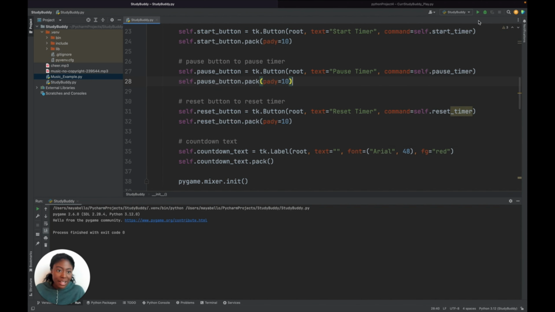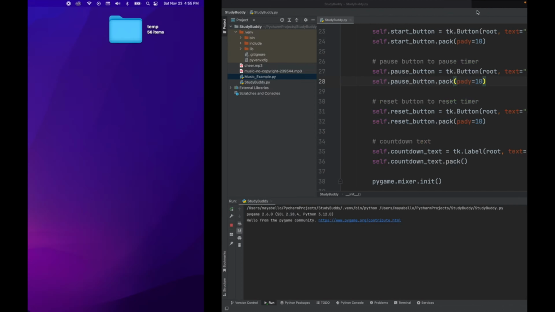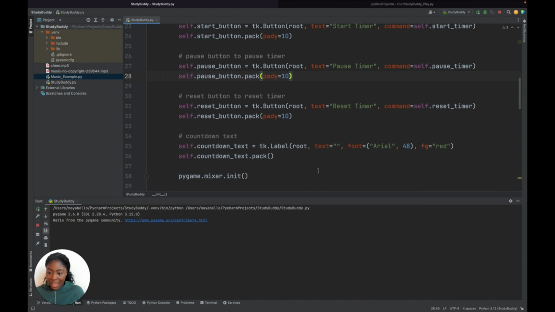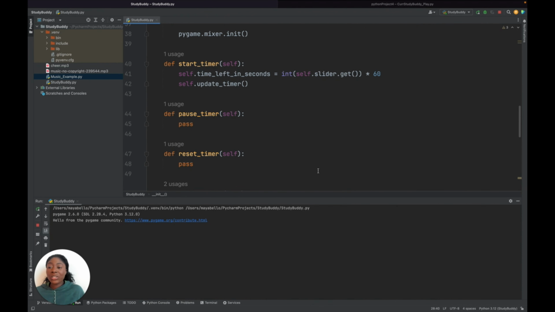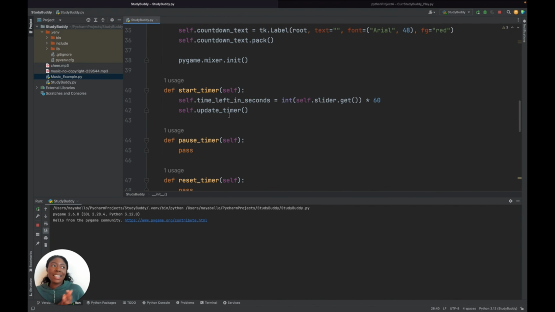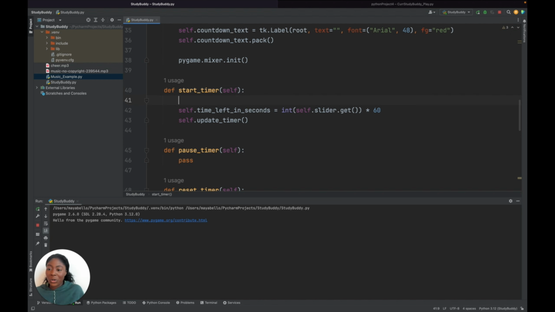Okay, great. So then if we run our code, we're going to see those buttons appear. Great. Pause timer and reset timer. So now what we actually want to change is to update all of the methods we have so far, because is timer running is kind of a universal thing that our program is going to use because it represents that basic state of, is our timer running?